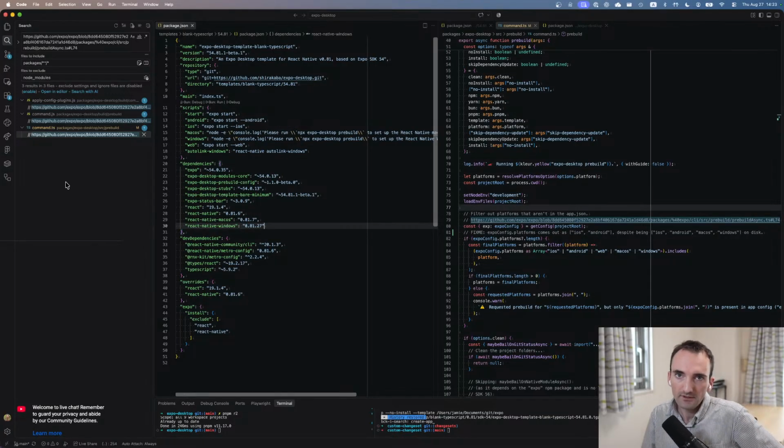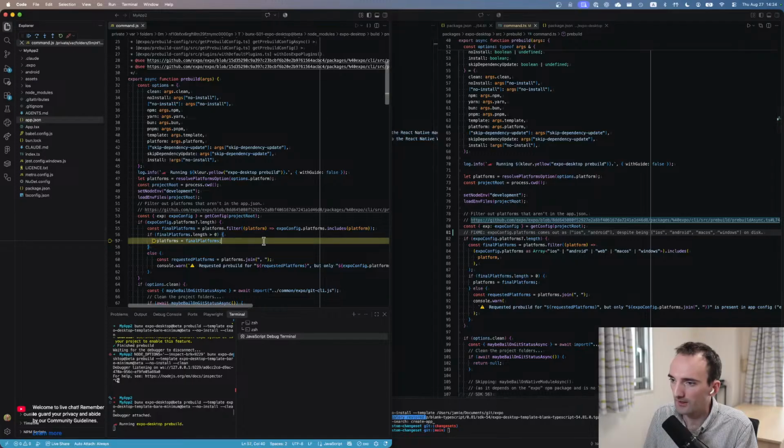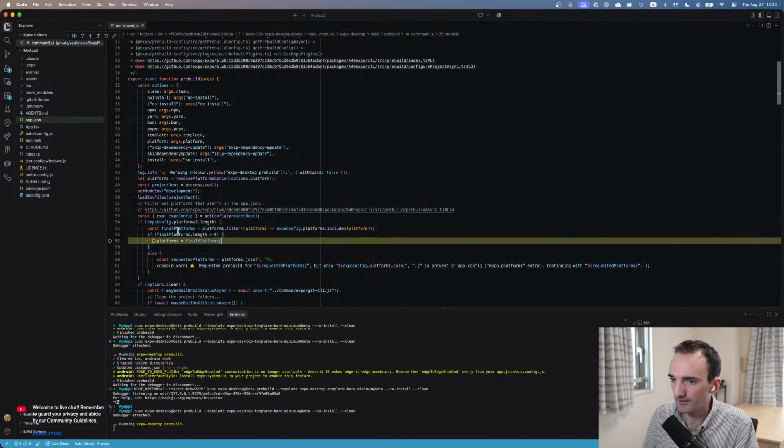I have made an alpha release of Expo Desktop, which I named the beta release. That's what I call the pre-release. I've realised I should really call it an alpha, but I kind of thought, let's hope it's beta worthy. It turns out it's not. Something's not fully working, so I'm going to try to get to the bottom of that. I've got it on test in a breakpoint right now.